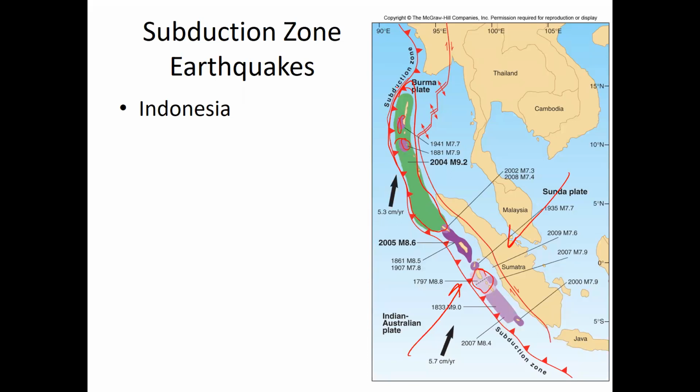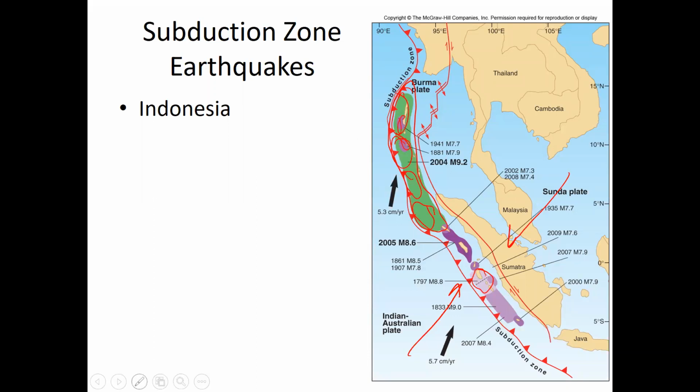Now, best case scenario is a small segment of it ruptures. And then several years later, another small segment ruptures. Then several years later, another small segment ruptures. And then several years later, another small segment ruptures. So it ruptures piecewise, right? So all that energy would not be released at once. It would be released over the course of several years in several discrete instances, large earthquakes with aftershocks occurring after it.